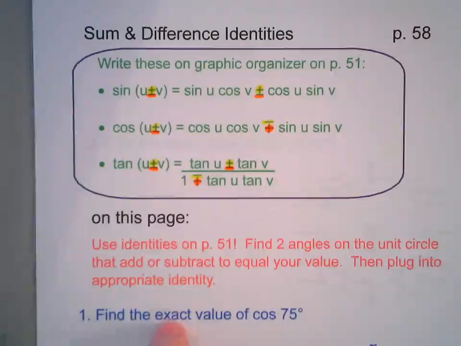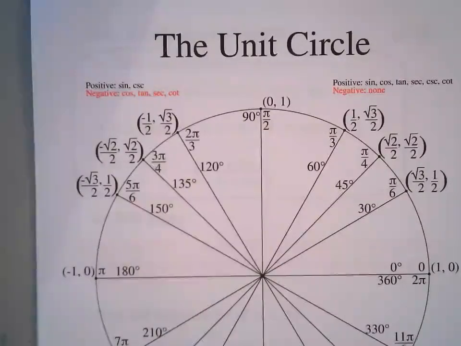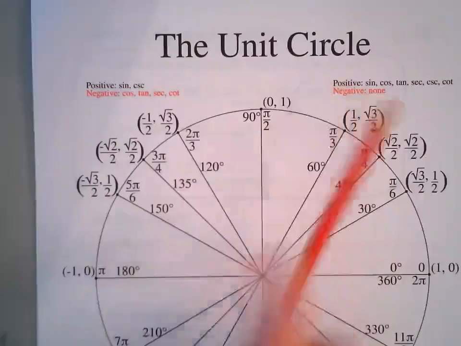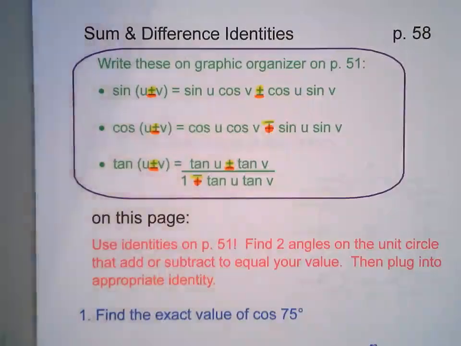So we're going to be finding exact values of angles that are not on the unit circle. We're going to find the cosine of 75. Some of you are like, well, that's just the x value of 75. And that's true. But where is 75? 75 is about here, somewhere around in there, halfway between 60 and 90. Well, we don't have a value for 75 degrees. So we get to use the sum and difference identities to create that exact value. So let's get into doing that.